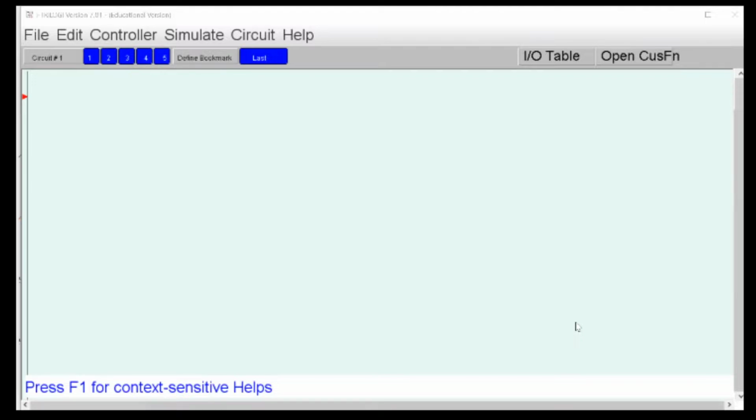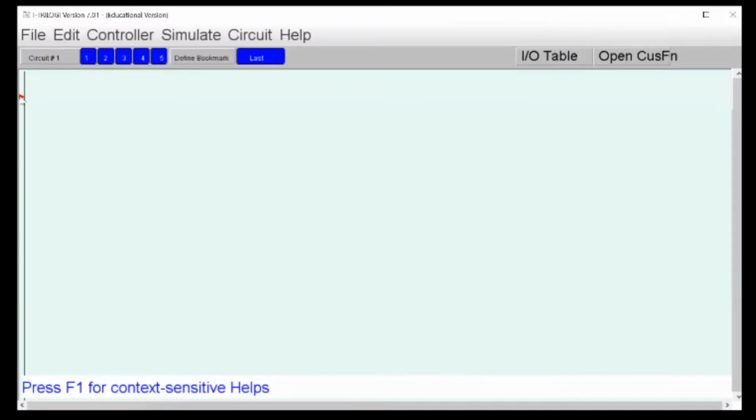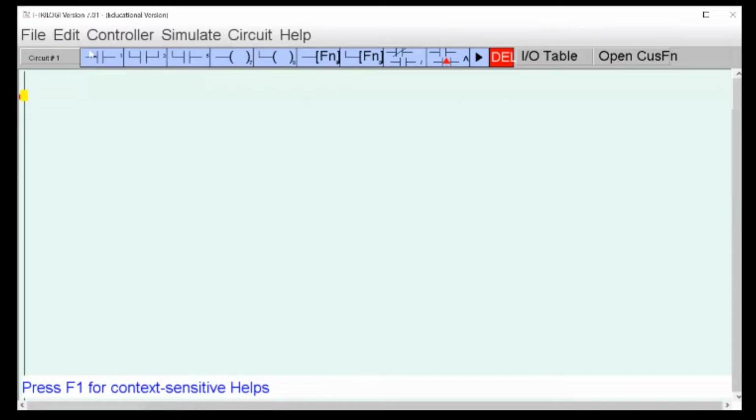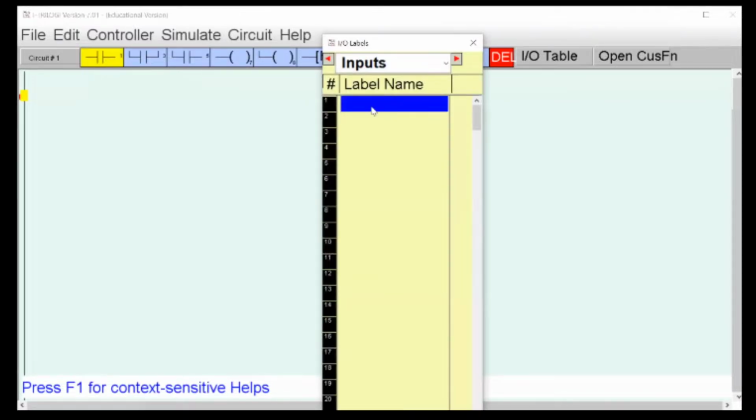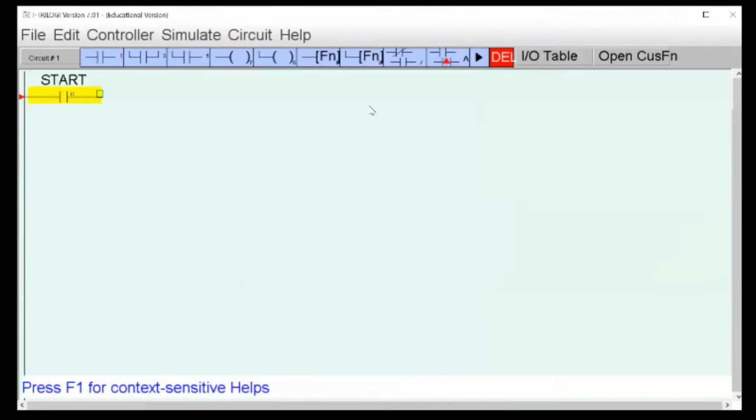Okay, this is the Trilogy software, and then we'll build this circuit. The circuit is shown here, the latching circuit. Basically, we will have the first input. We call it input number 1, or if you want it to be a start button, you can put it as the start button input.